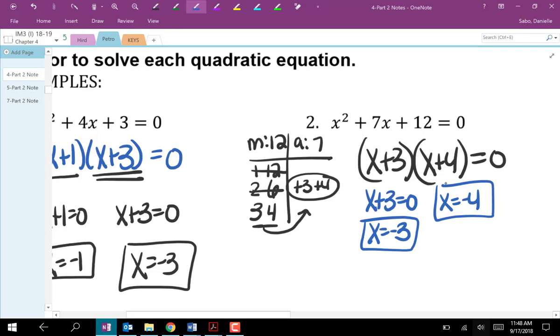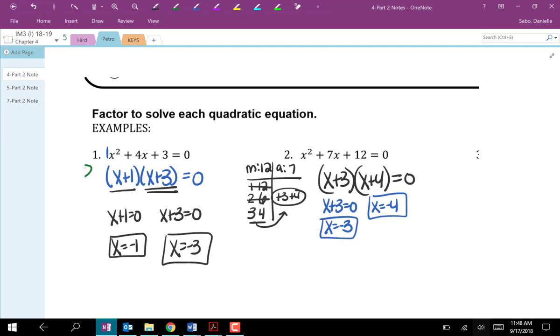So what I was trying to get you guys to see was eventually when you get better at this, you won't have to write this step right here. You can go right to here if you know it. I'm not someone that's going to require you to show me every single step. I don't like that. If you're a teacher, you should never be that way. If you can do things without showing some steps, that's awesome. I would want you to do that. I'd want you to go from here to here. Because that means that you understand what's going on. You can do it in your head. But if you need to write out, you write out. Okay?